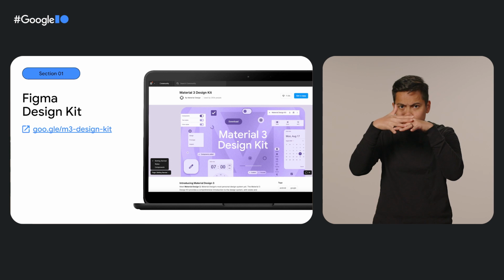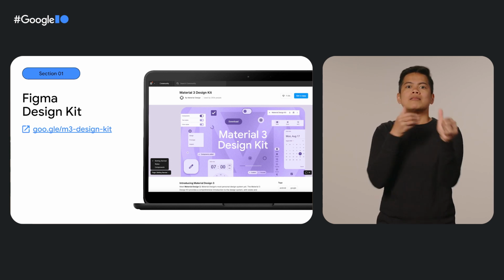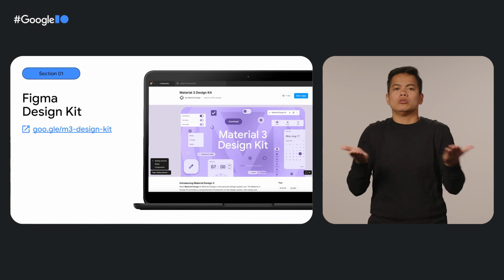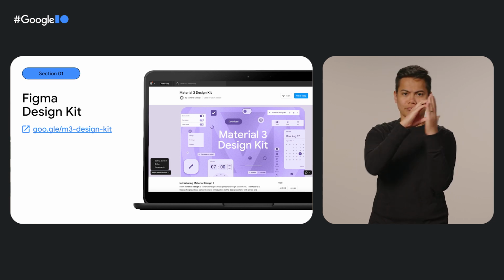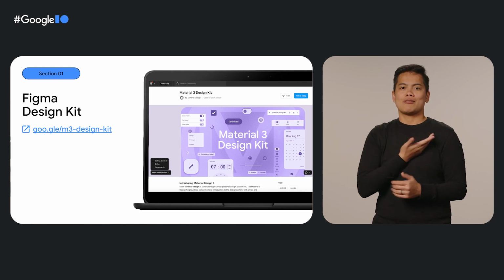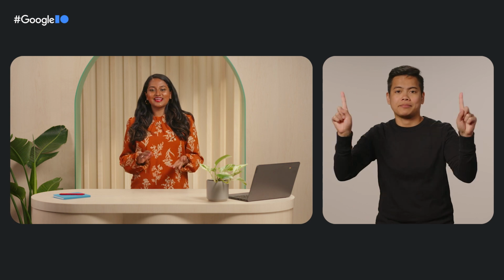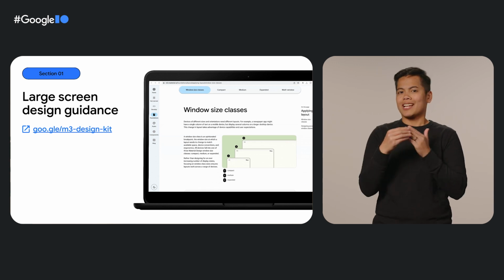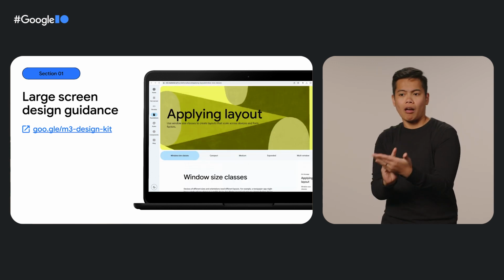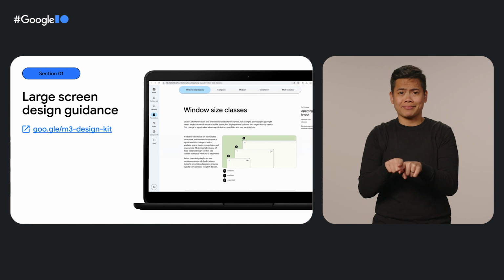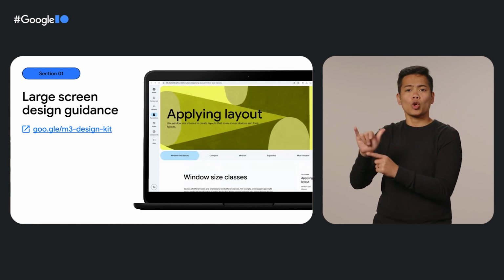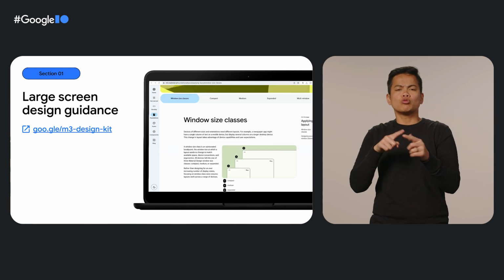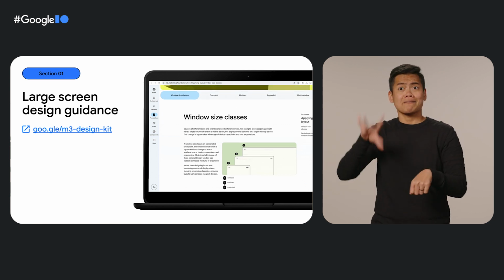You can now easily integrate these features into your workflow with our updated code and design resources. This includes a complete component library and connected styles in our design kit for Figma. We hope you're as excited as us about the tablet and foldable release announcements. To help you make apps for tablets and foldables, we have made a major refresh to our guidance that makes it clearer than ever how to design and implement for large screens. Check out the Material You for Large Screens talk to learn more. You can find all of this on material.io.